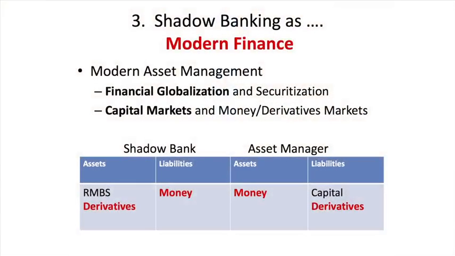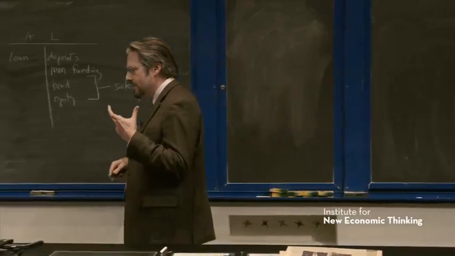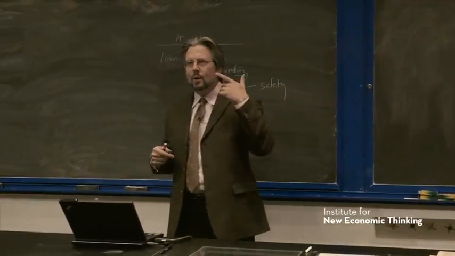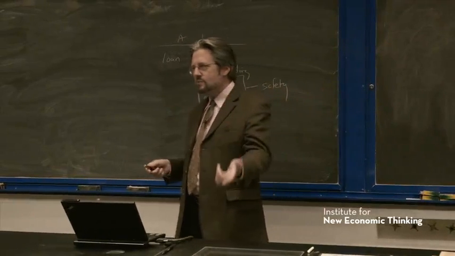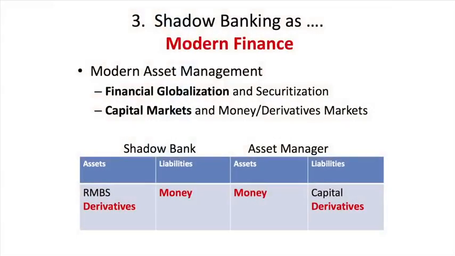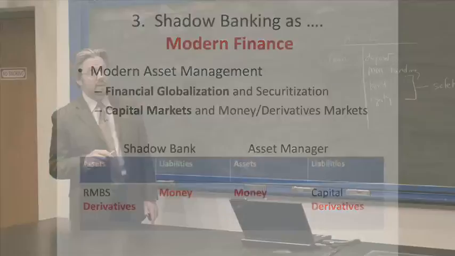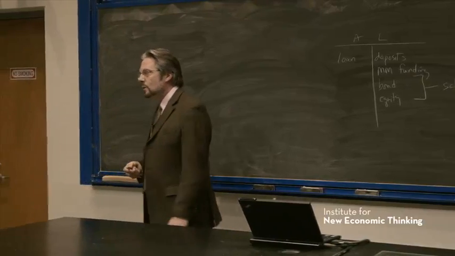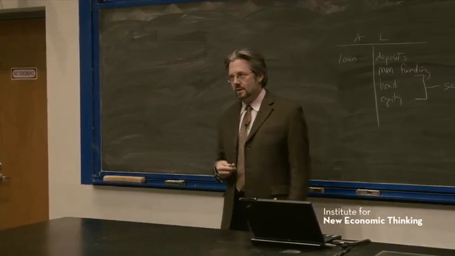So that's one side of it. The second side is thinking about the asset manager. Remember the quote from Fisher Black last time, about how one person would fund a loan, another person would bear the interest rate risk, another person would bear the credit risk. I'm showing a way that an asset manager can get exposure — for his customer's capital — to risk and return, not by holding any risky assets, but entirely with derivatives. A long position in derivatives and exposure to risk here is equivalent to outright holding of the residential mortgage-backed securities. It's equivalent.